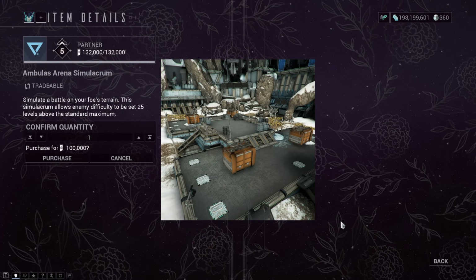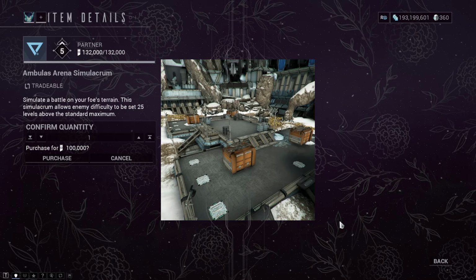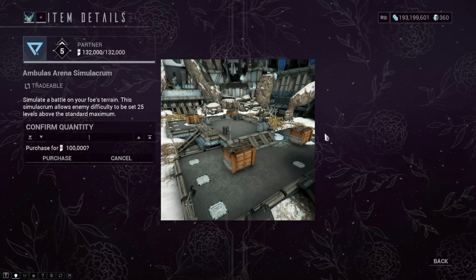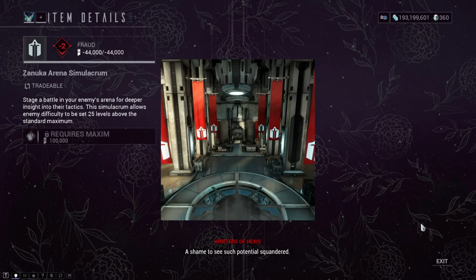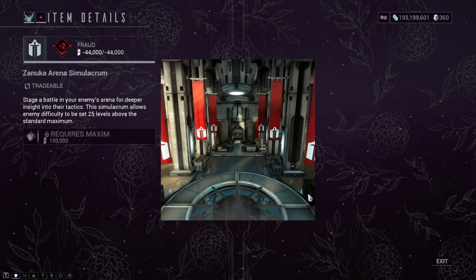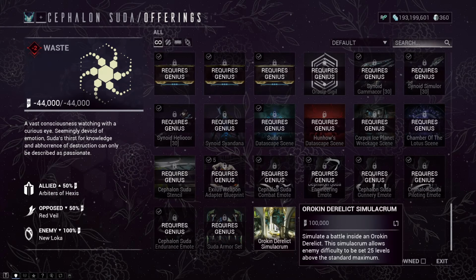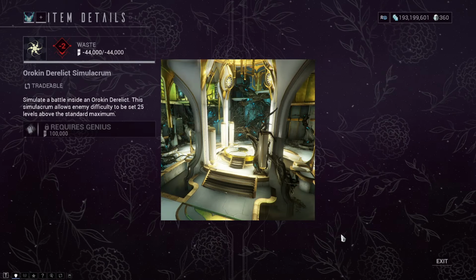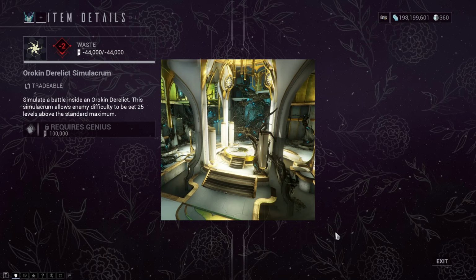Perrin Sequence has the, and I've wanted this one for a while, Ambulon Arena. This would be the one from Pluto, with its bits off to the side, and the centre fighting area. That actually has some great scenery on it. Orbiters of Hexis have the Zanuka Arena Simulacrum. And in typical fashion, Cephalon Suda, like probably the best chamber for Capturer, have one of the better simulacrums. Not the best, but one of the better ones.